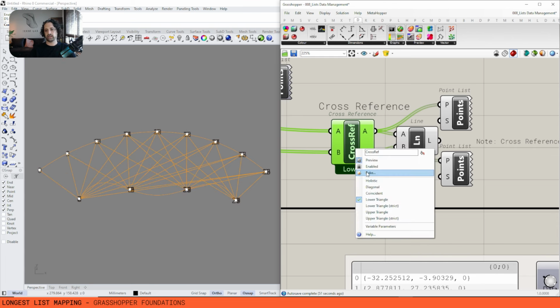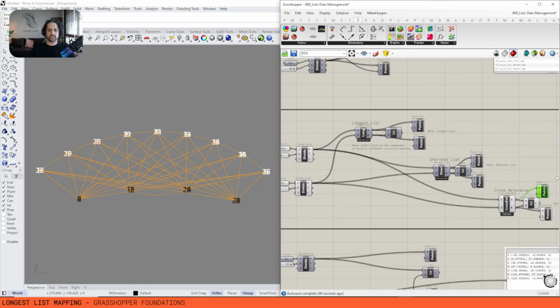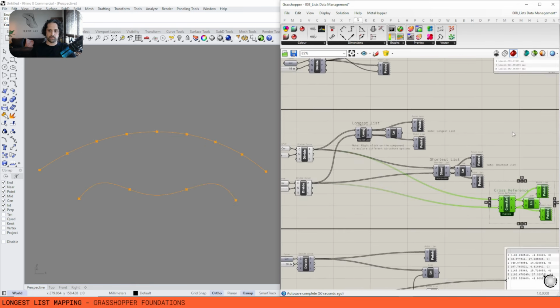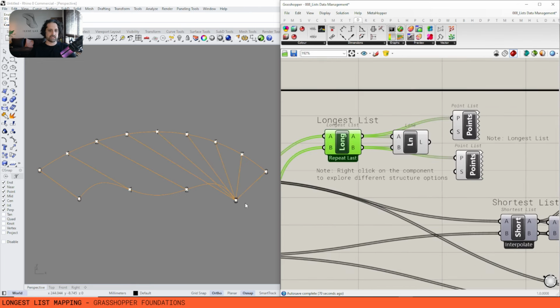I'm not going to go into exactly what these mean, but we can change the behavior of how that cross-reference works. This is all about adjusting and manipulating how two lists of data are mapped to each other. That is all this is about. And even just understanding that you can do that, most people don't even understand that longest list mapping is happening, let alone that we can change this behavior.